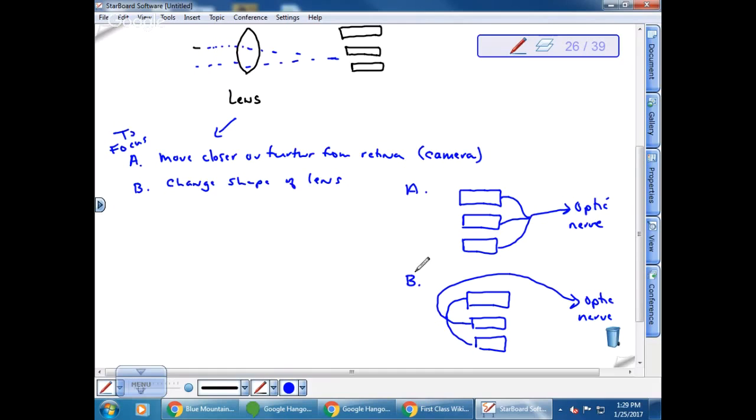Let's look at the octopus. Actually, let's look at us first. How do you think we focus? The octopus focuses one way, we focus the other. Does anybody know how do we focus on an image that is further away or closer to us? Do we move the lens or do we change the shape of the lens? Vertebrates change the shape of the lens. Not pupil dilation, but we actually have these little muscles that actually pull on the lens and they flatten it out and then they relax and they let the lens bulge. So vertebrates, like us, we are B. Octopus, squid, nautilus, they are A. It's just a different way to build the eye.